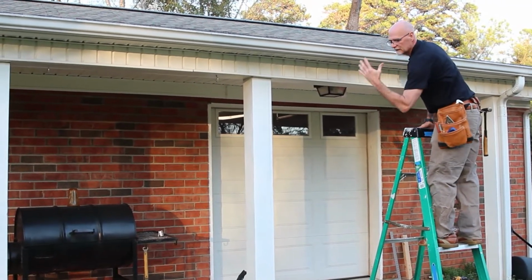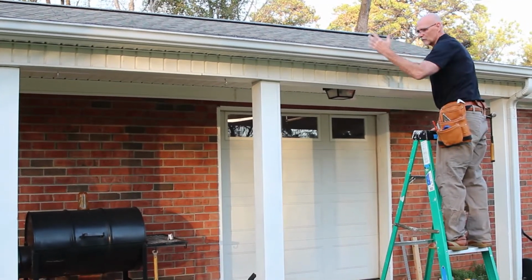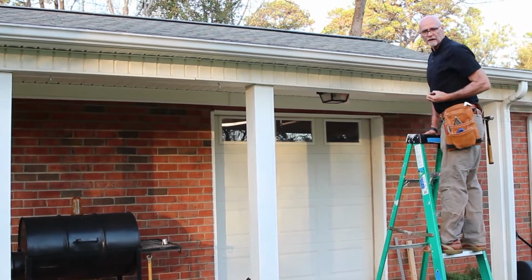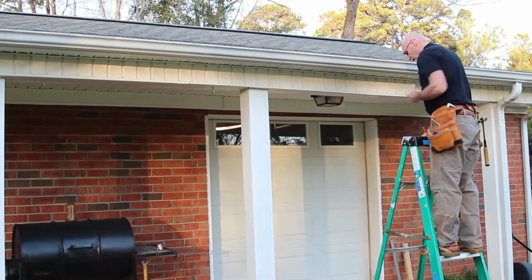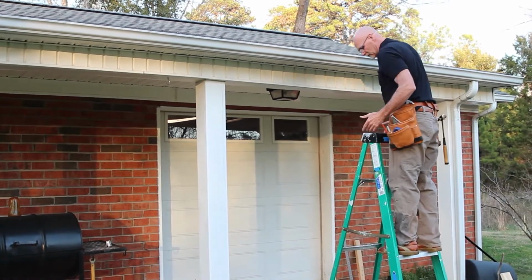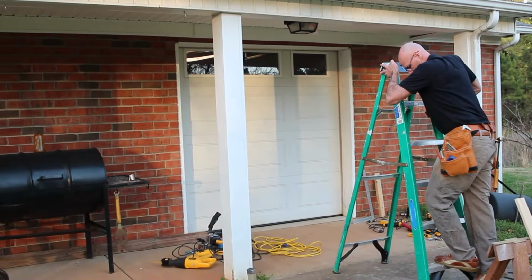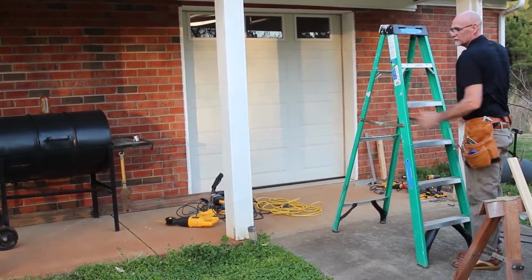Don't catch yourself leaning out or leaning out to the other side, okay? If you lean out, that's when the ladder's going to tip over. That's where you're going to have your injuries. So try to avoid that. Be safe on these ladders. Again, if you're coming down, same thing. Hold on. Take your steps down till you're firmly on the ground and you're set up.